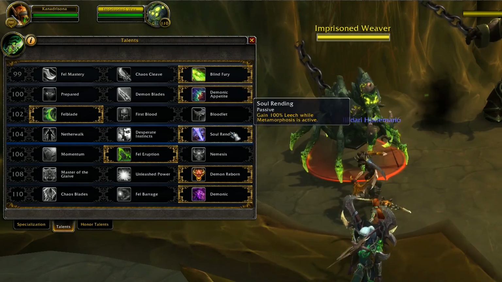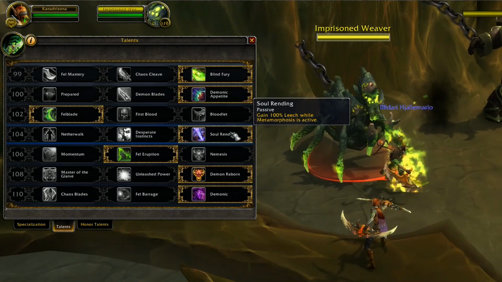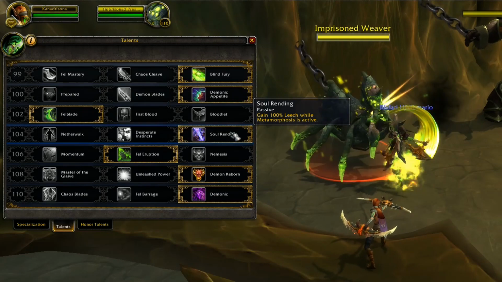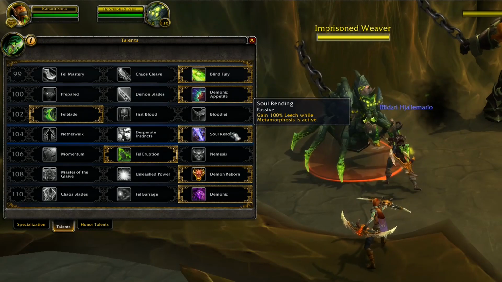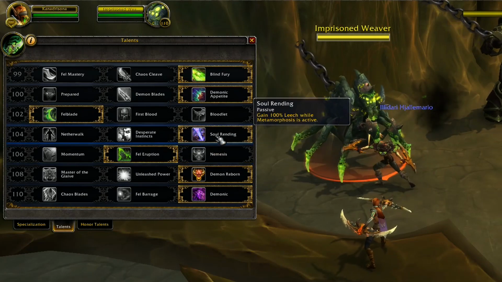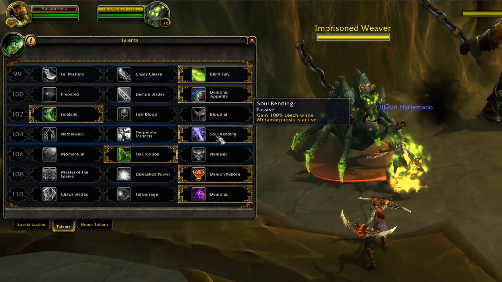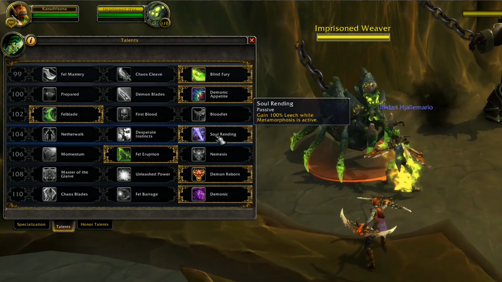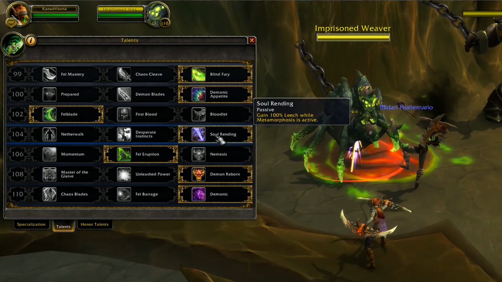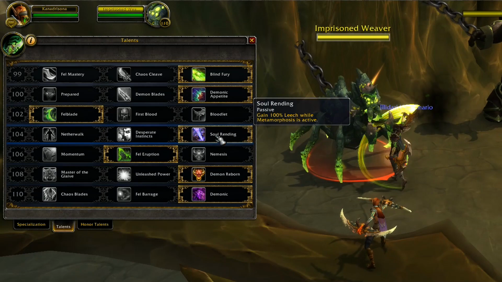And then you've got Soul Rending. Passive, gain 100% leech while Metamorphosis is active. This was a lifesaver on some of the pulls that I did, because I would get a little too greedy and, you know, go upwards into some extremely heavy amounts of damage. And I would just pop Metamorphosis, and the next thing you know, I was back up to full, and I would kill everything, including the rare elite that I might have pulled in the process. And yeah, I had a lot of situations where this helped out, including in dungeons.